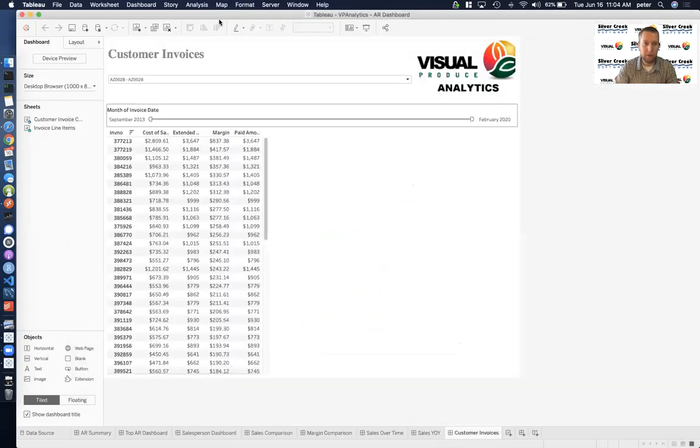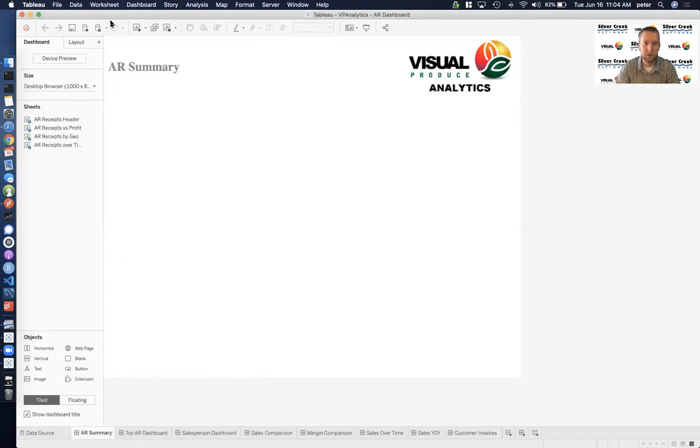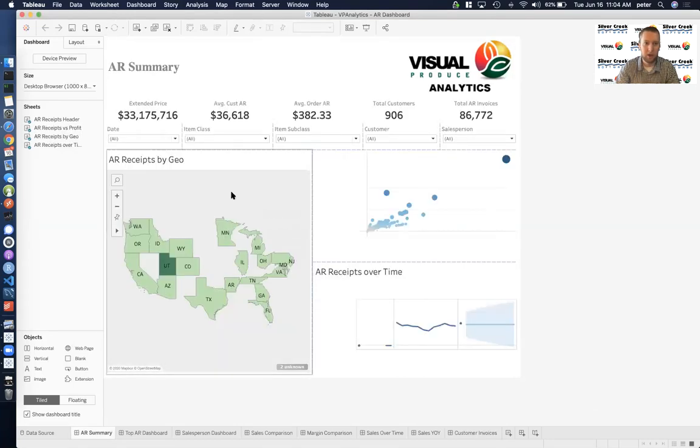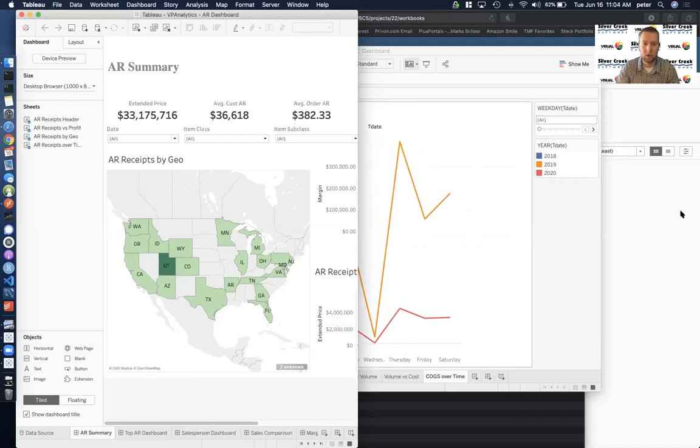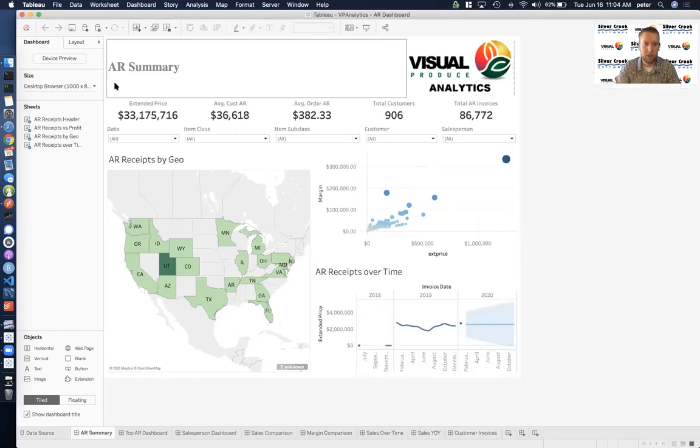So what we have here, I just opened up the Tableau desktop product, and what you can see is you open it up, it's connected to the data. At this point, you can see we've got some titles, you can add some graphics, some pictures, that kind of thing. You've got metrics, so you can build metrics, KPIs, things that you want to track, and put them on a dashboard.